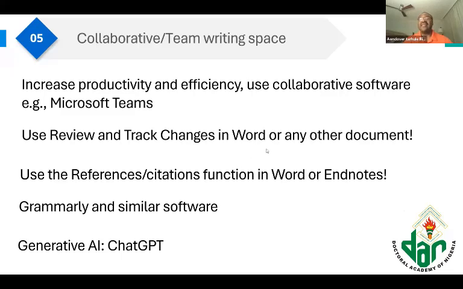So when you're writing, I'm going to stop sharing here. You should all do your changes in track changes. Have one document digitally. Your supervisor makes the changes on that document. And then when you come back, you can say accept or reject the change. That way you don't have to go back and redo 2 or 3.